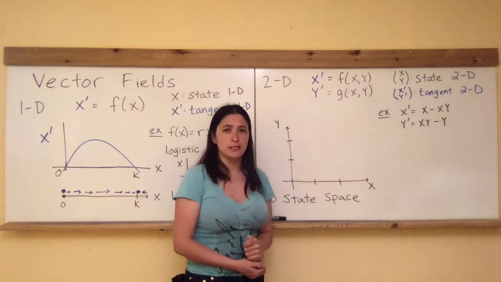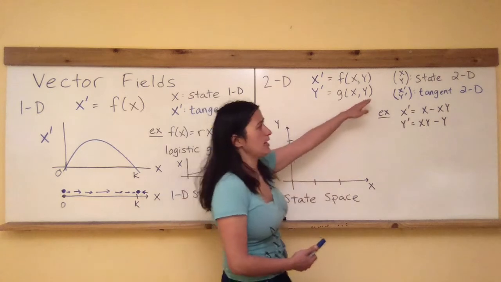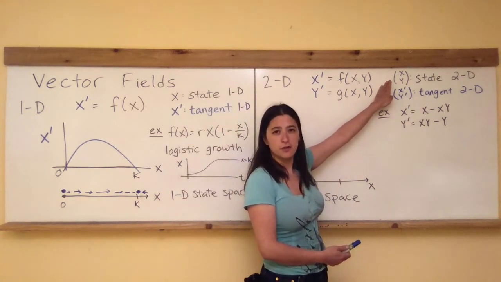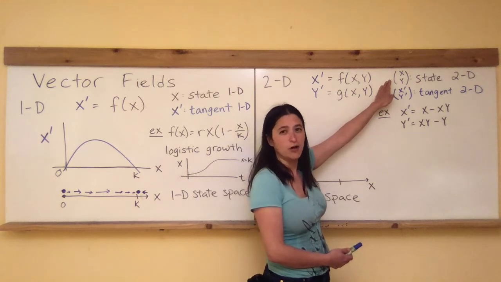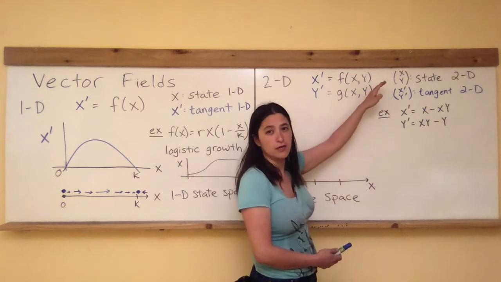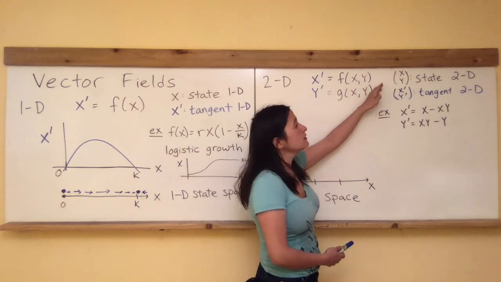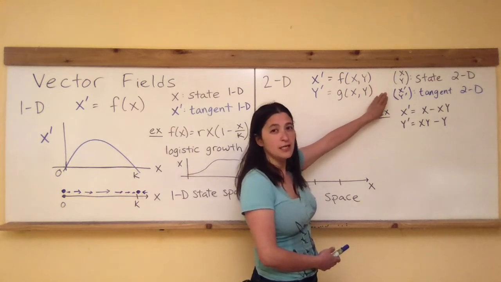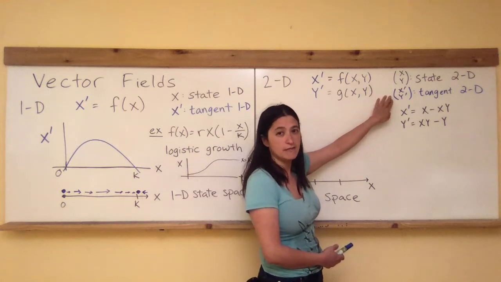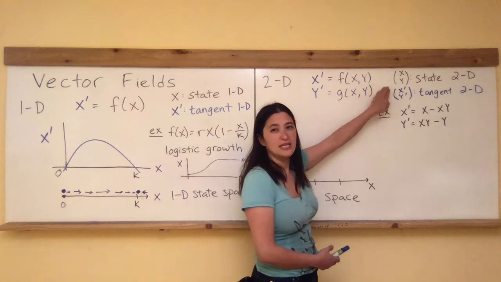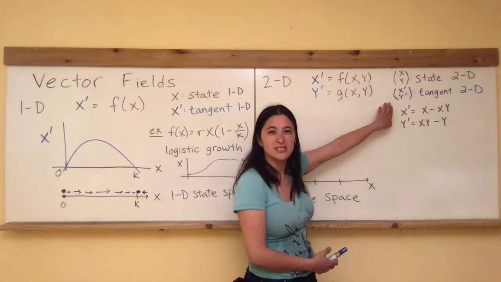Okay, so let's do a little dimension count here. We're talking about having states, x comma y. By the way, I've written them in vertical format here, but you could have just as well written it horizontally as an xy point, x comma y. I just chose to write it vertically so it would fit in nicely. So the state is 2 dimensions, x and y. And likewise, the vector field that we're going to graph itself is also 2 dimensions, x prime and y prime. So the state space is 2D, and the tangent space is also 2D.